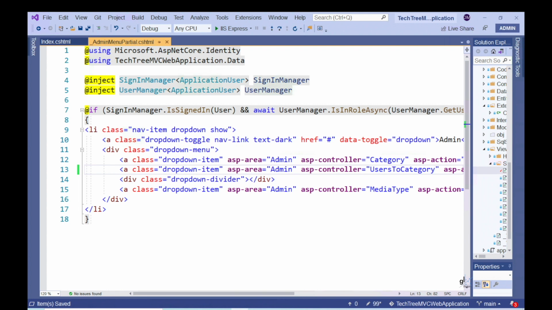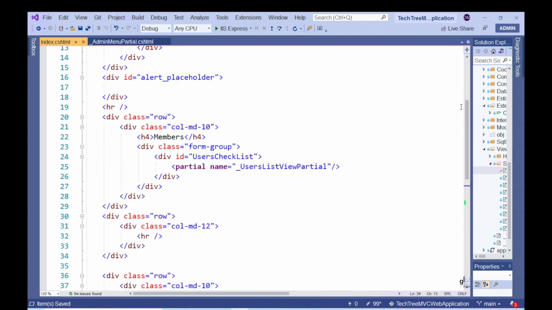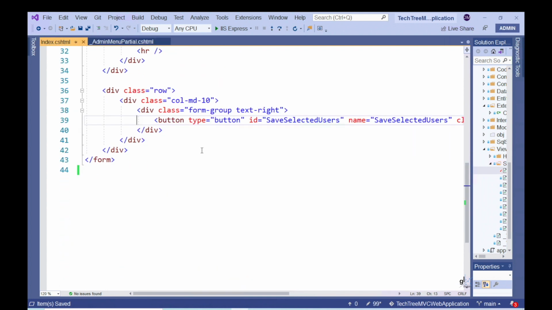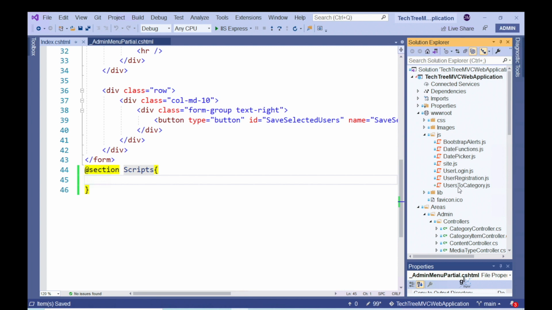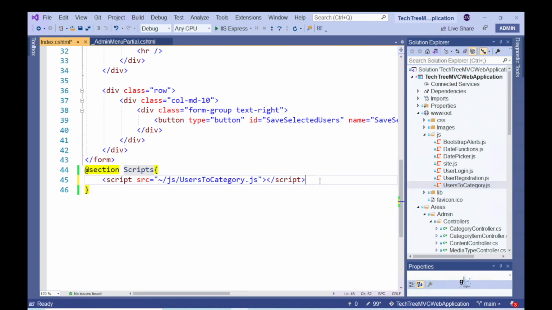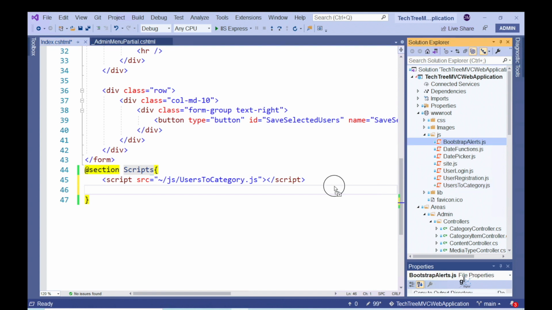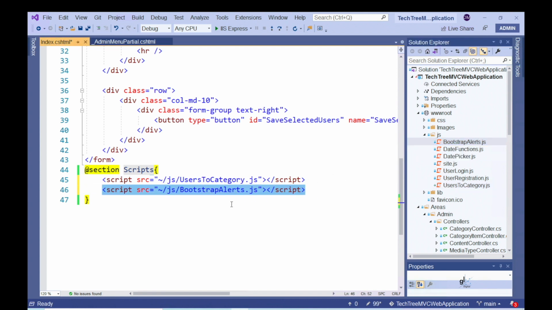We also need to appropriately reference two JavaScript files in the UsersToCategory index view. Specifically, we need to reference the JavaScript file that contains our reusable code for the Bootstrap alert functionality and the JavaScript file we have just created, i.e. the JavaScript file we have named UsersToCategory.js.